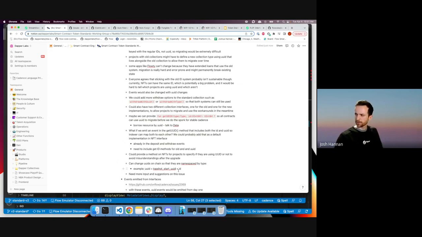I mean, does that really solve a significant problem? It feels like that creates more work. There's still, it doesn't solve this migration issue of needing to migrate from the old system, or at least support the old system with the new system. It just changes how we define UUIDs or how we create UUIDs.